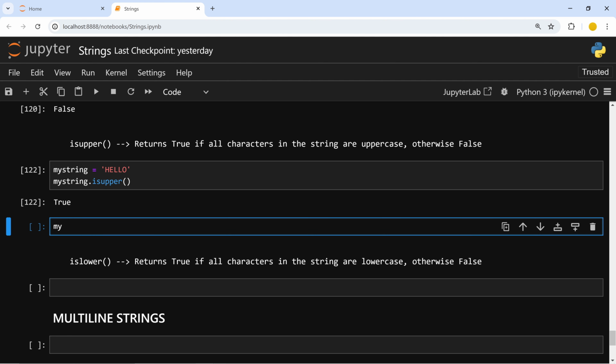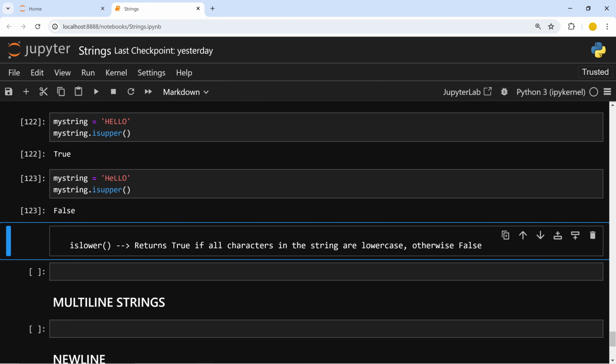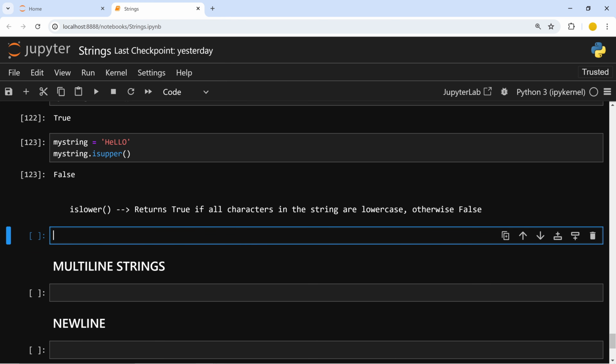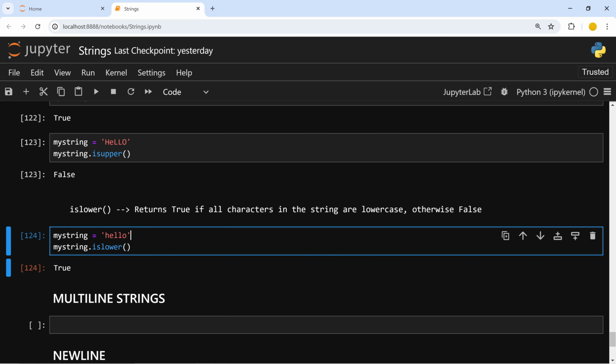But if you change it like this, with just one lowercase character, and I call isupper again, I'm going to get false. Okay, islower does the same thing. Let's create my string equal to hello, all lowercase, and if I call my_string.islower and run this, I'm going to get true.